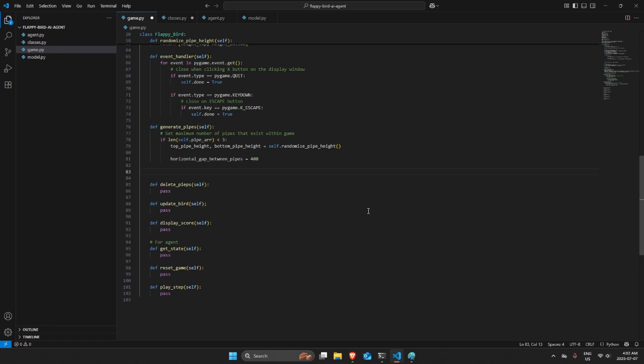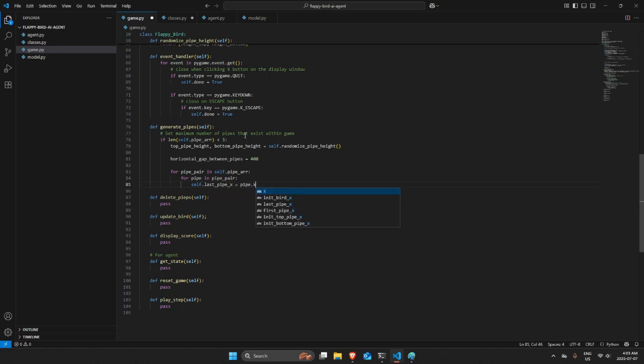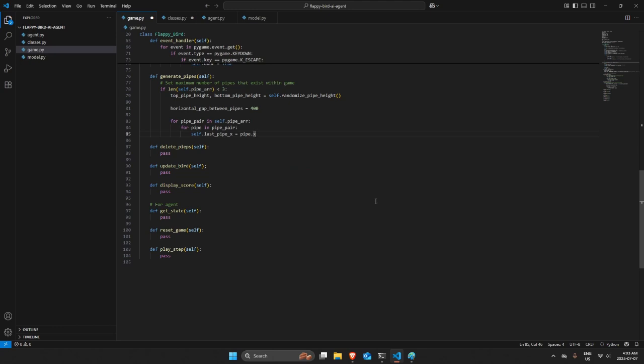And then for pipe pair, so the top and bottom pipe in self.pipes, for pipe in pipe pair, we're going to be setting the last pipe x to pipe x. And then after all that, we're going to be appending our top and bottom pipe pair to the array.